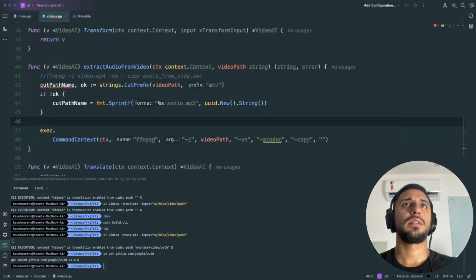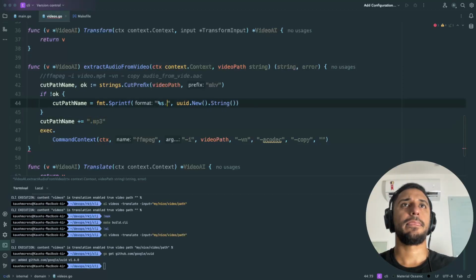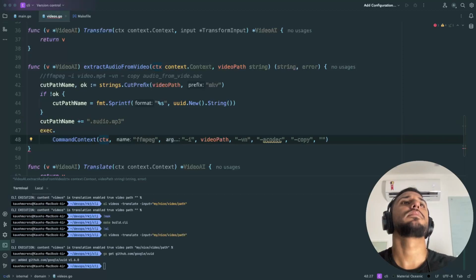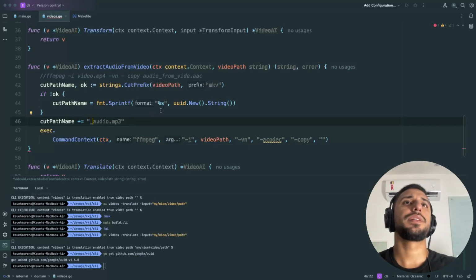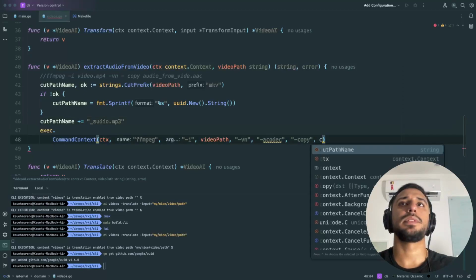So basically we're gonna attach to it the audio mp3, and then we do cut path name.